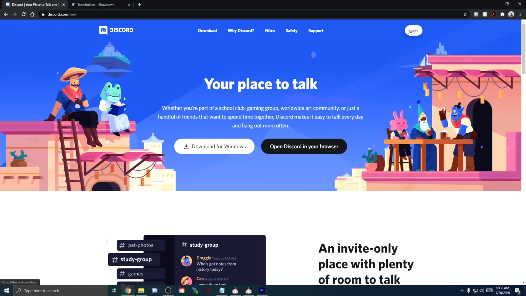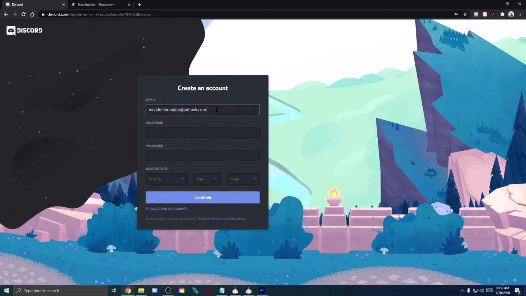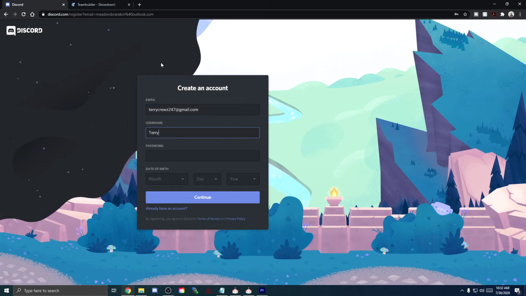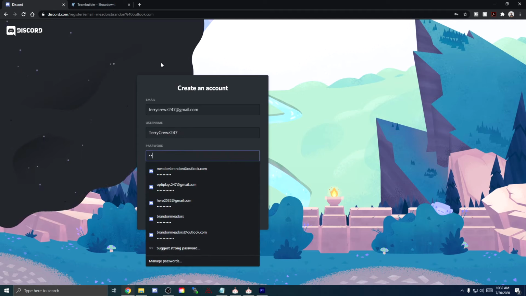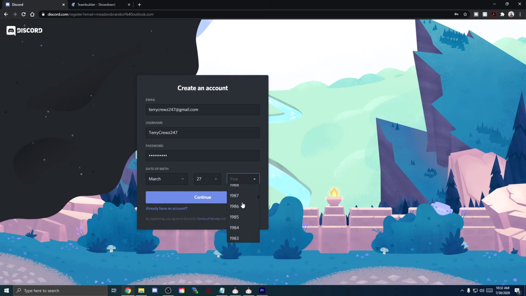So the first thing you want to do is go ahead and make a Discord account. Go ahead and hit login in the top right corner and hit register. And you want to go ahead and just make up any kind of email. You definitely want something that you can verify because you will need to have a verified email. So let's go ahead. We're going to call this guy Terry Cruz 24/7 because I'm out of names. And then we're going to make a username. So we're going to say Terry Cruz 24/7 and just make a password. There we go. After you make the password, go ahead and set the date of birth. We'll just say March 27th, 1971. We'll go ahead and hit continue.